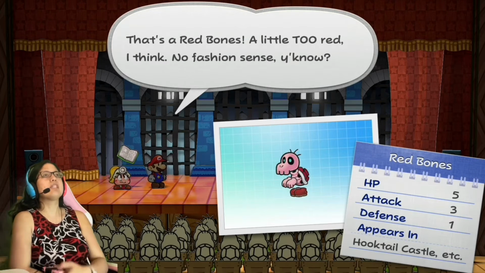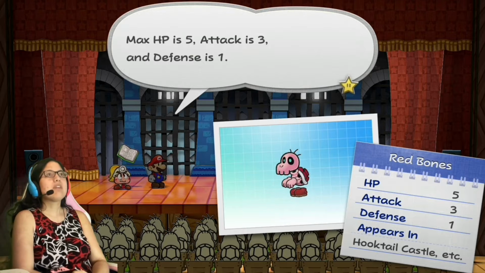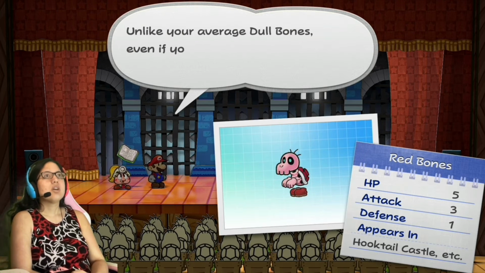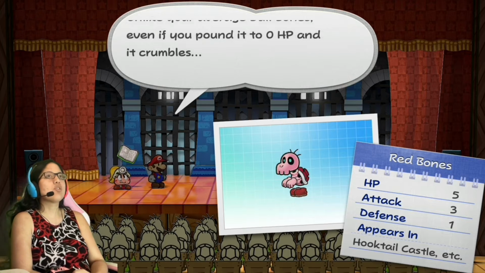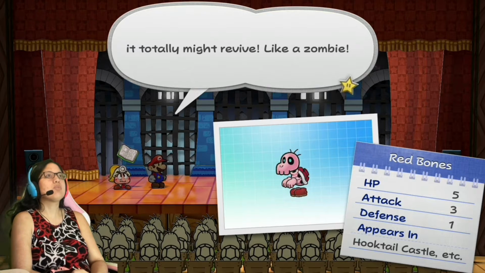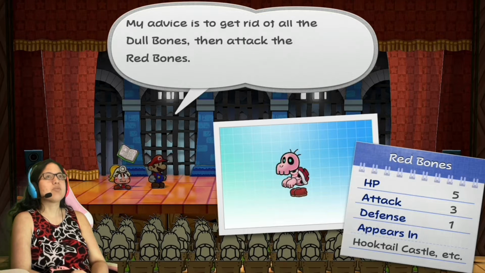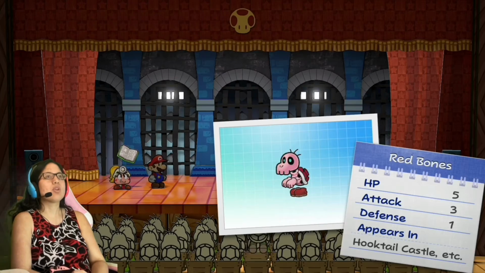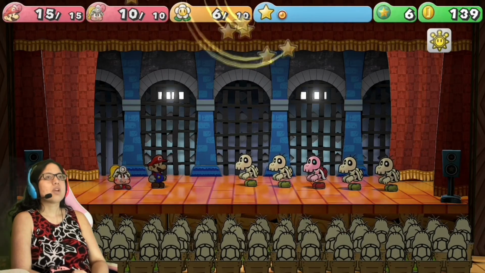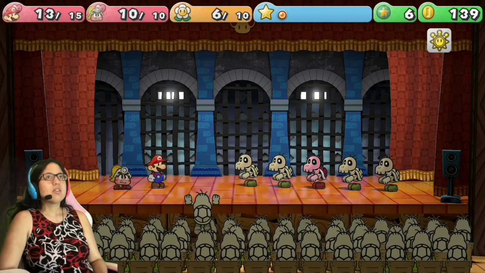That's a red bones. A little too red, I think. Max HP is 5, attack is 3, and defense is 1. Unlike your average dull bones, even if you pound it to 0 HP and it crumbles, it totally might revive, like a zombie. My advice is to get rid of all the dull bones and attack the red bones. Oh, and one more thing. Once its friends start to fall, it may create some more. Okay. Well, we'll see about that.